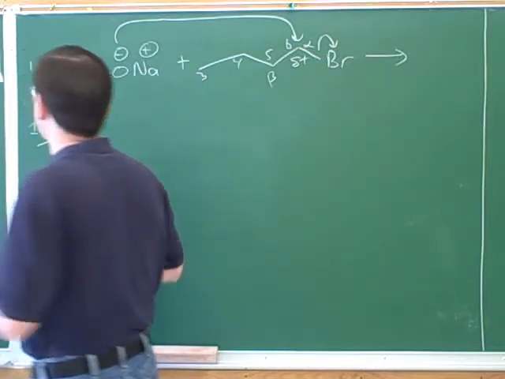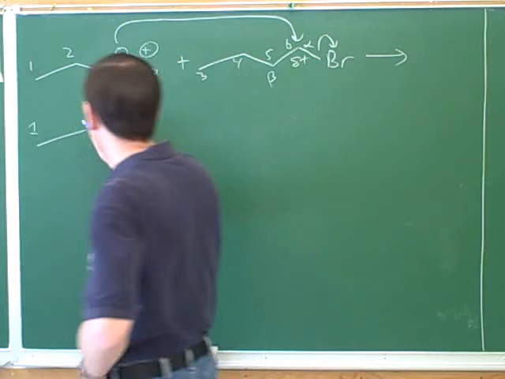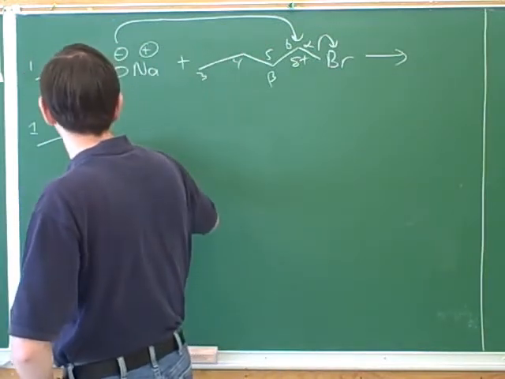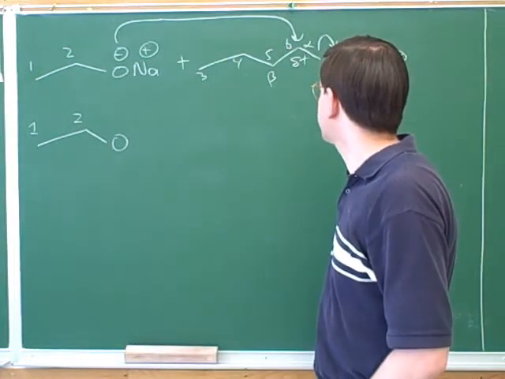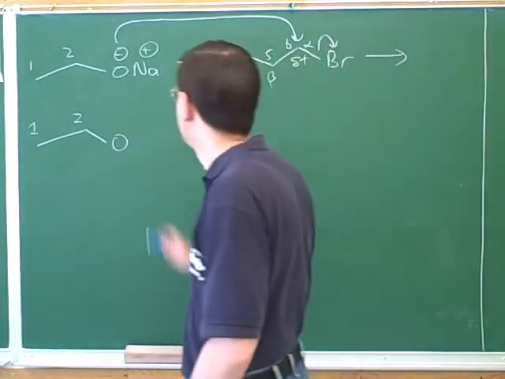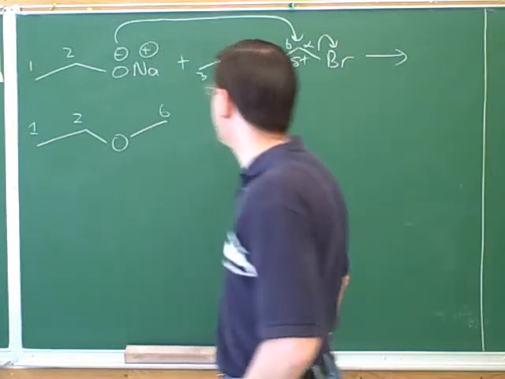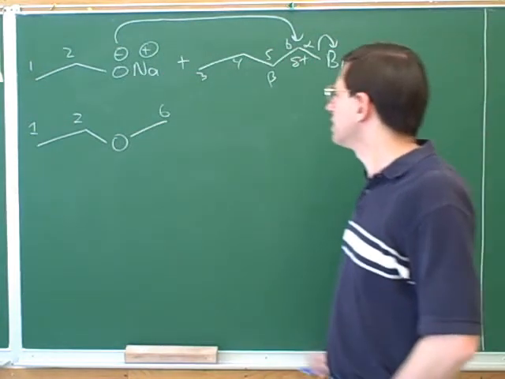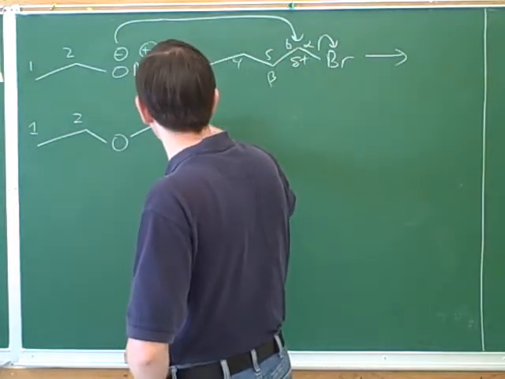It's important to list all the atoms that are directly connected to the atom we're focusing on. Who's directly connected to the number one carbon? The number two. And we're talking about the product or intermediate here. And who's going to be connected to the number two? The oxygen. Negative oxygen. And who's going to be connected to the oxygen? The number six. Who's connected to the number six? The number five. And the product, is the bromine going to be attached to the number six? No. Because it's leaving.